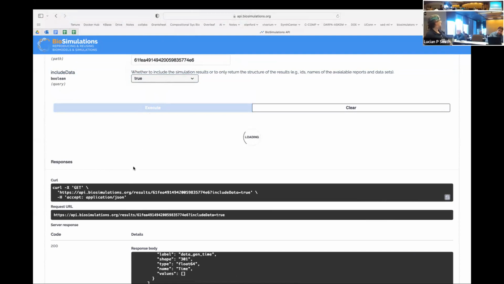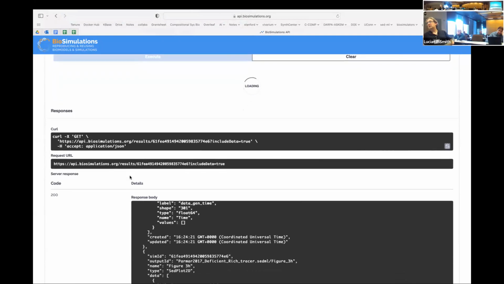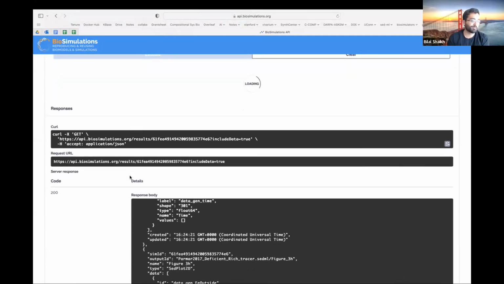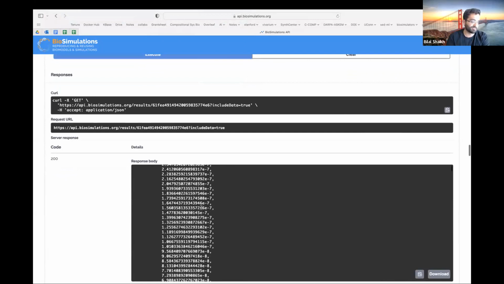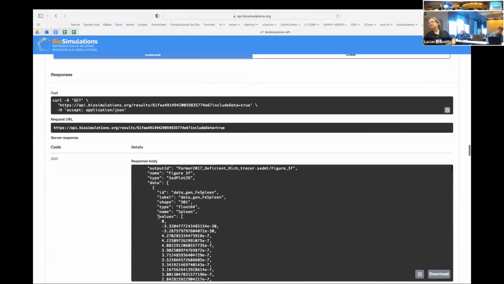Ah, okay. The reason we have that query there is exactly to avoid this, because this page is not designed to have these large arrays displayed. Okay, that's maybe what you need.